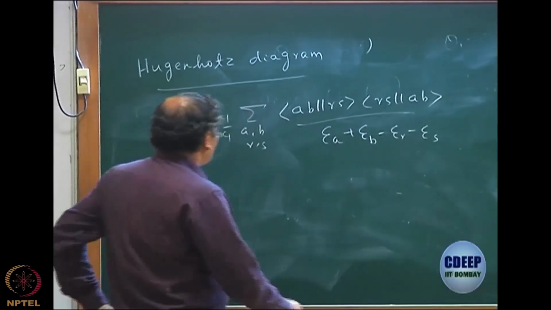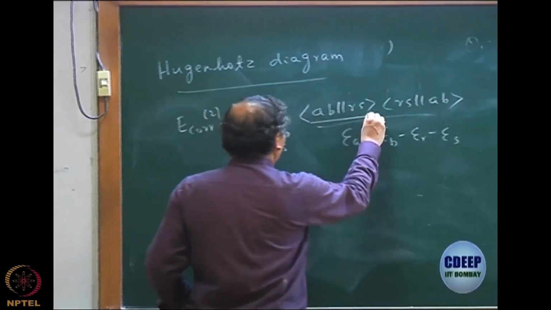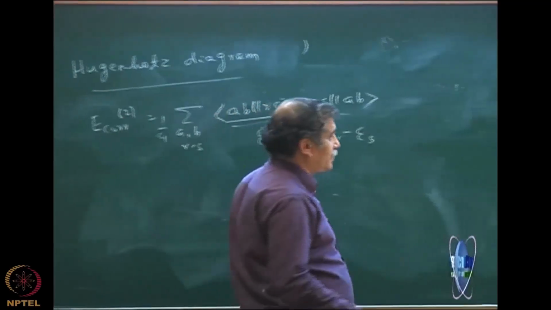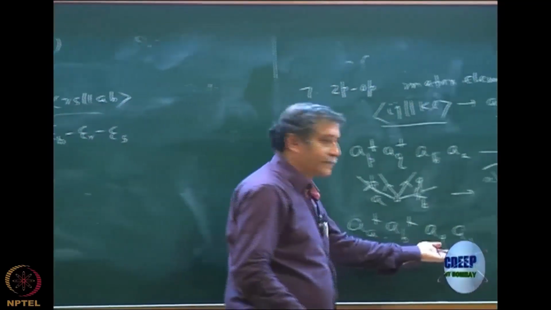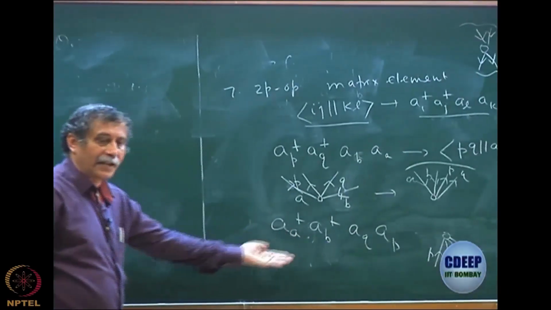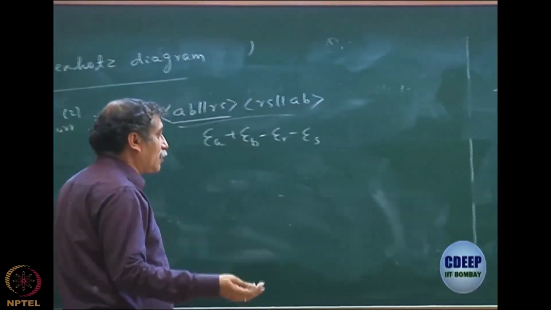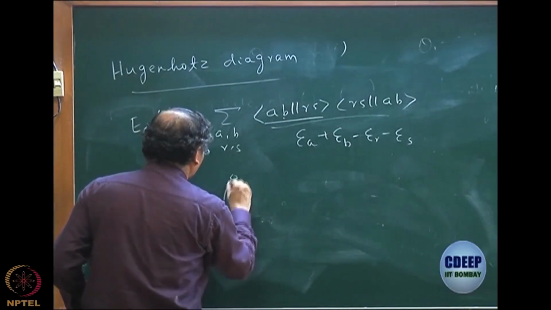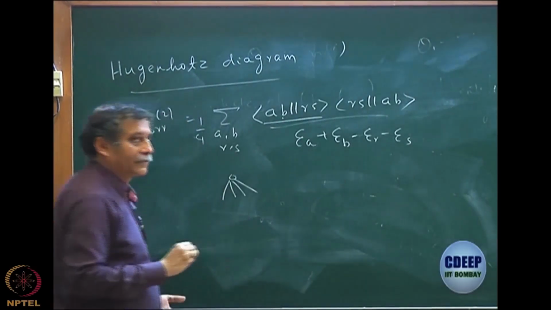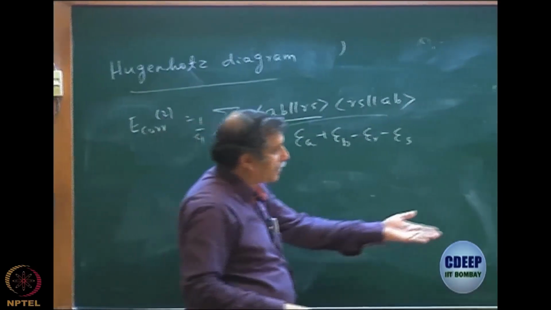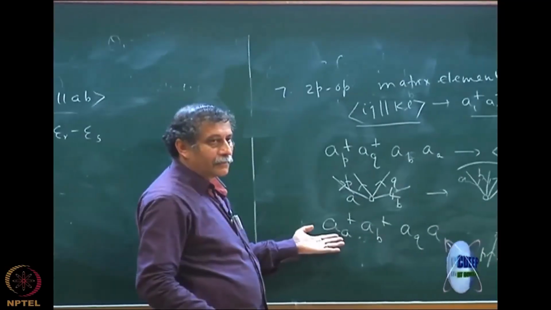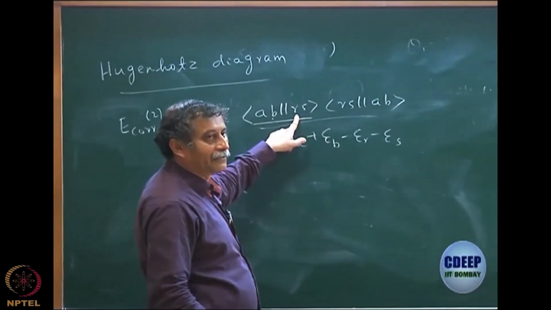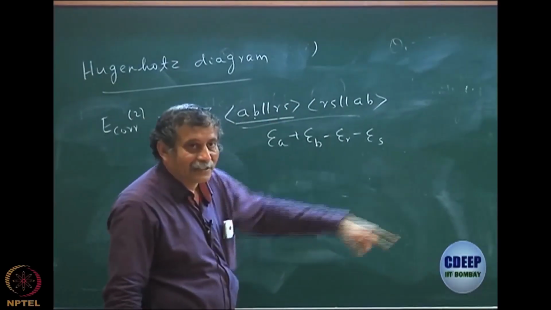Okay. So first is to write this vertex. This vertex is AB RS. So you can clearly see this is like this. AB QP, right? RS is unoccupied, AB is occupied. So this vertex will translate into this. Is it clear? All four lines to the bottom, just like here, right? Because it is A dagger, B dagger, AS, AR. So it is exactly like that, correct?